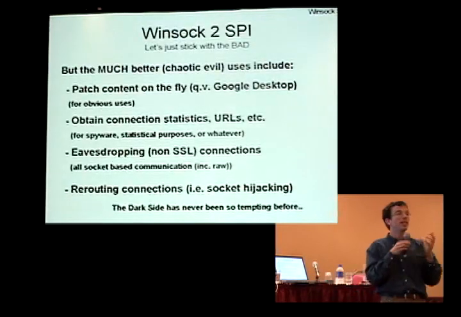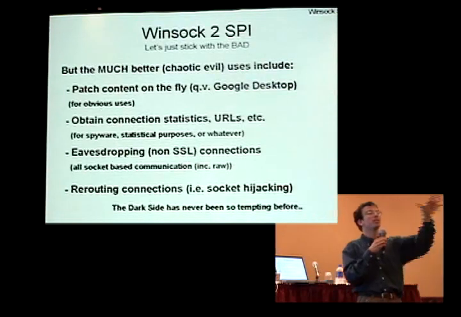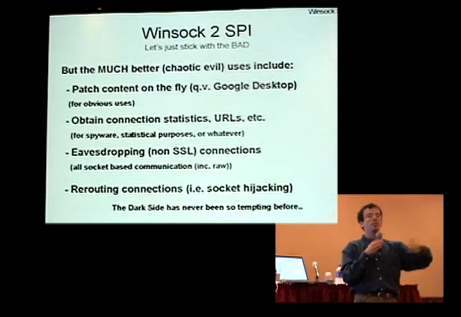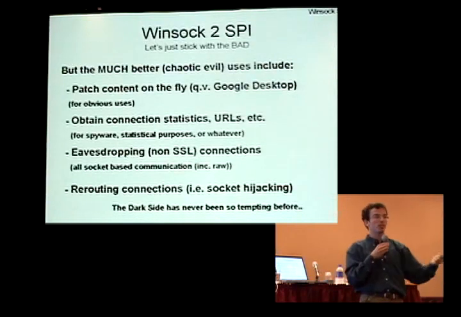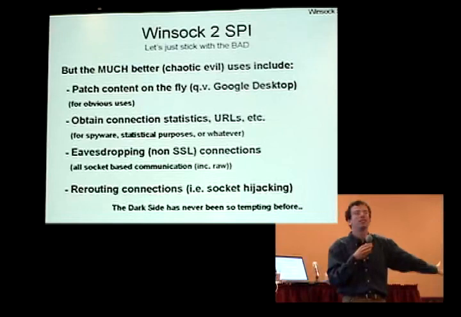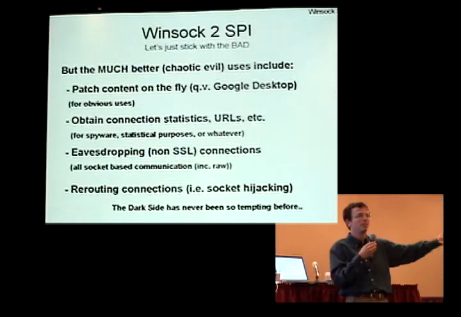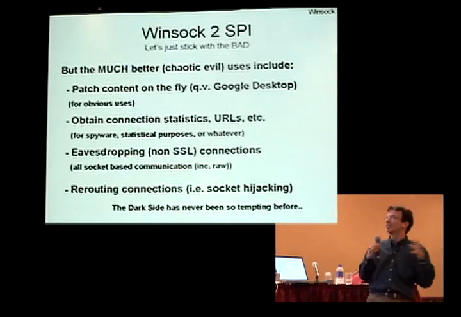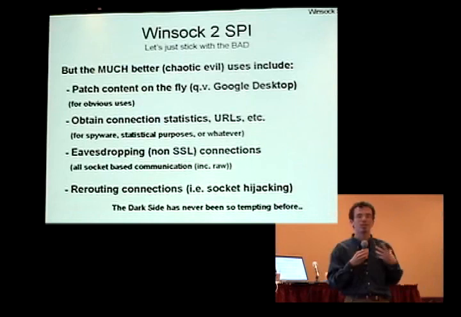And finally, and I believe that's the best application of all this, it would be to reroute connections. Namely, you have the user typing in mozilla.com or .org or whatever, but in actuality, it's rerouted to some other place. And of course, if the browser would go with getpeername, the browser would find that it's still connected to mozilla.org, whereas it's actually connected to microsoft.evilempire.something.com, you know?